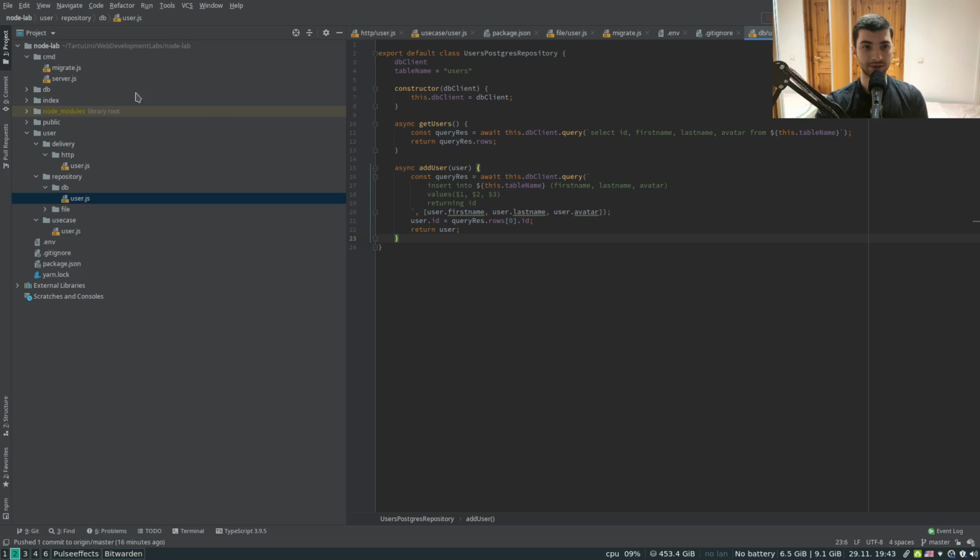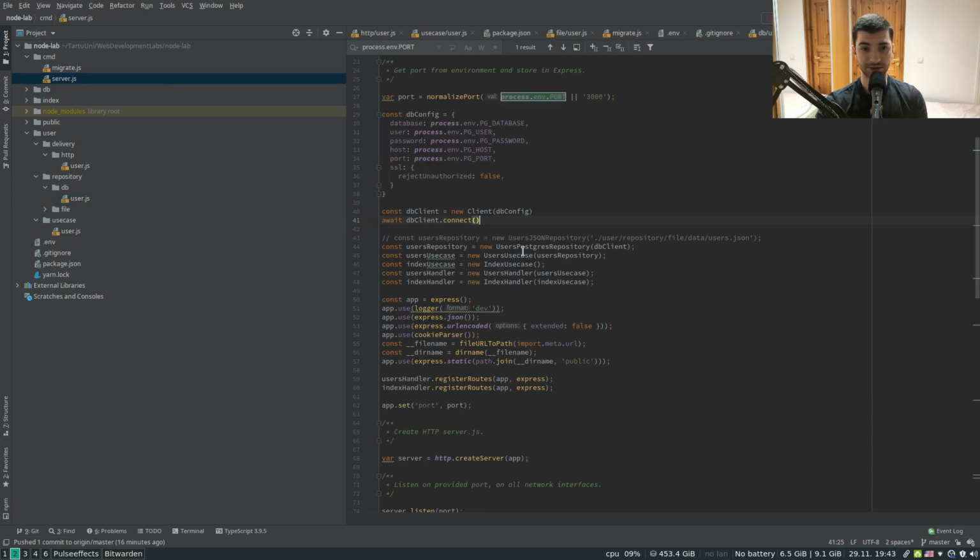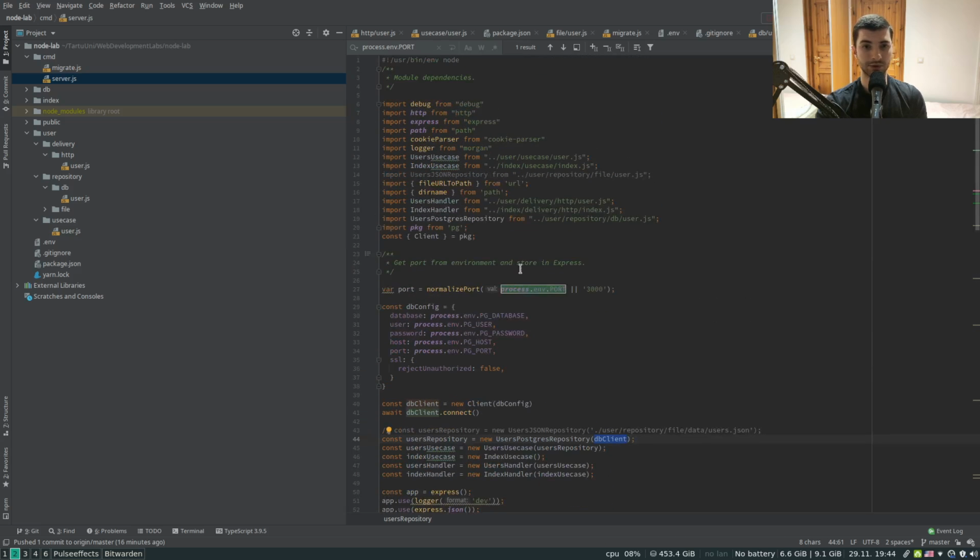we can go into the server.js, and I can show you again that in order to replace our JSON repository with the Postgres repository is a matter of just commenting out the user JSON repository and initialize our user Postgres repository. Okay, and the user Postgres repository takes a DB client, which we got from importing PG.